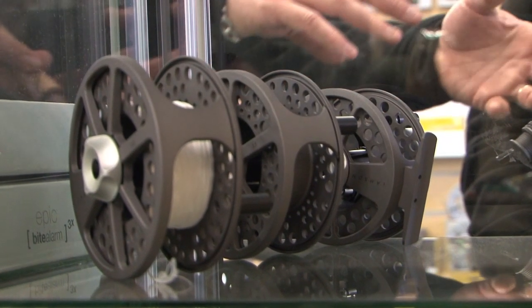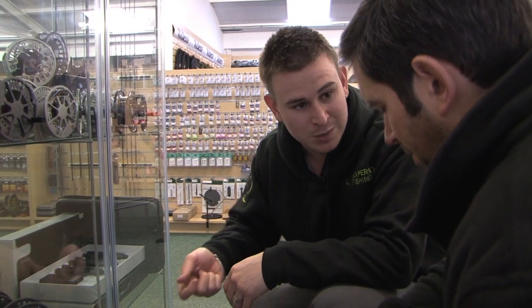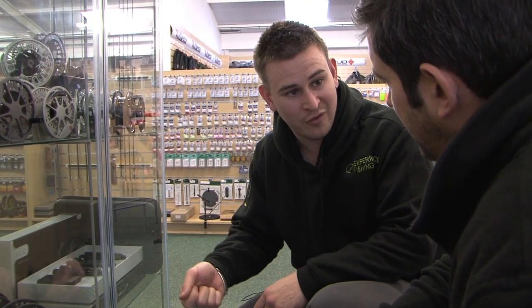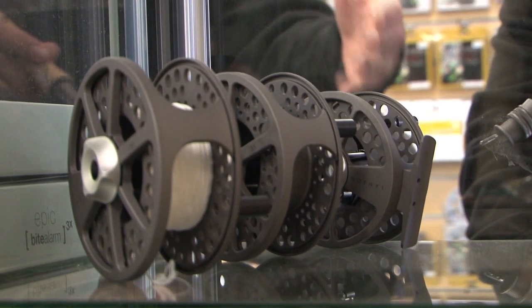What we're going to do is match the reel weight to actually sit on this rod and give you a nice balance. So when you hold it in your hand, you should be able to feel that it's still fairly weightless, but just when you're casting, things are going to feel nice and natural.